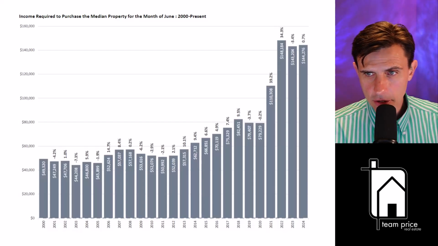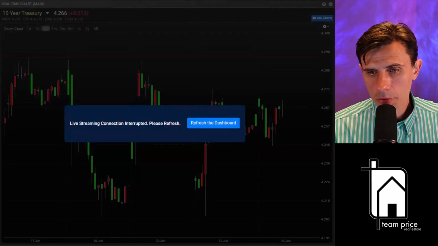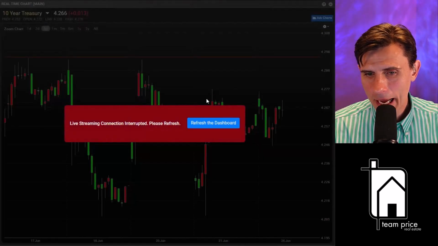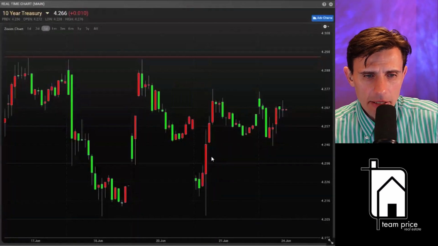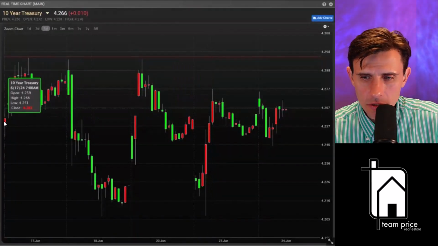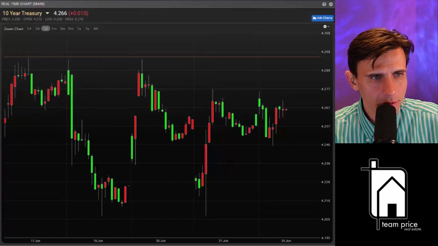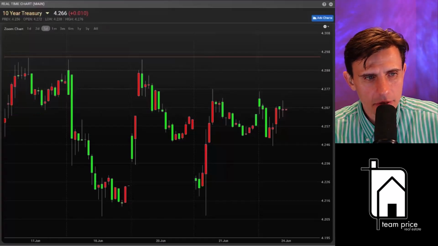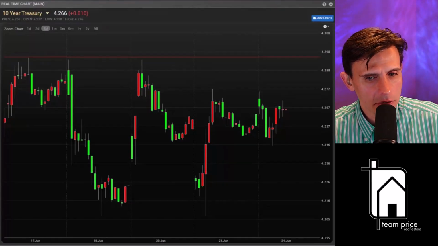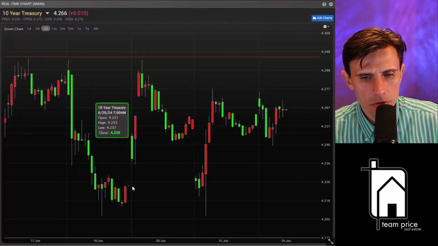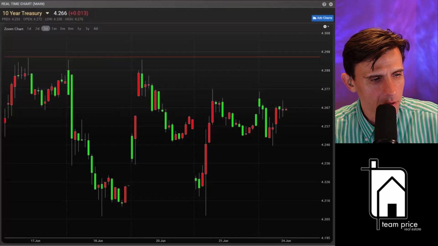Let's go ahead and take a look at the bond market, you all. Lots going on today. We are up 1.3 basis points. Not bad when you look at the context over the past week or so. We are just slightly over where we were last week. So not bad, I'll take this. A little bit of a chaotic week last week, lots and lots going on. A drop and then a huge increase and then a drop and then another increase.